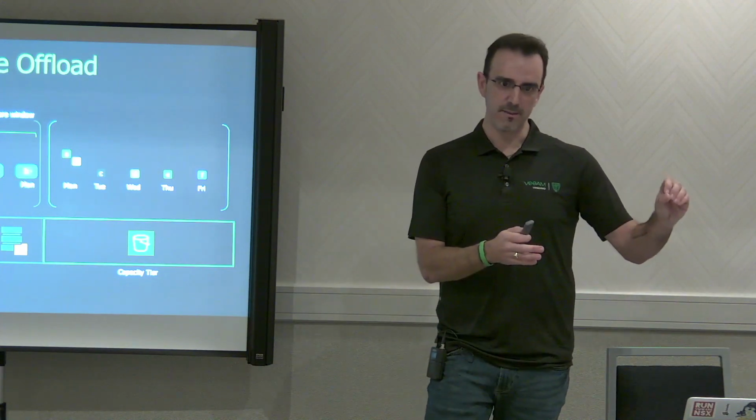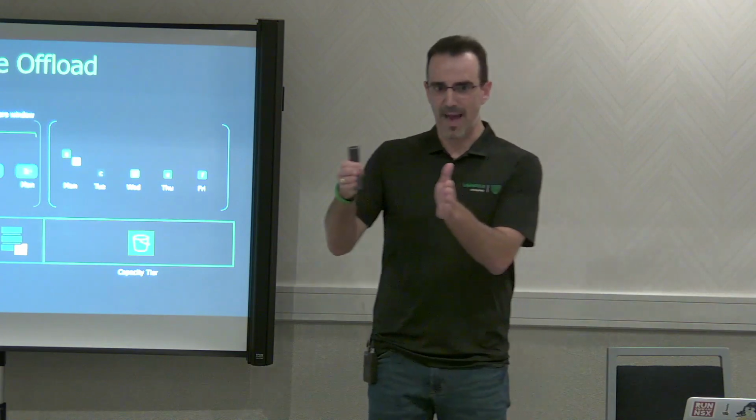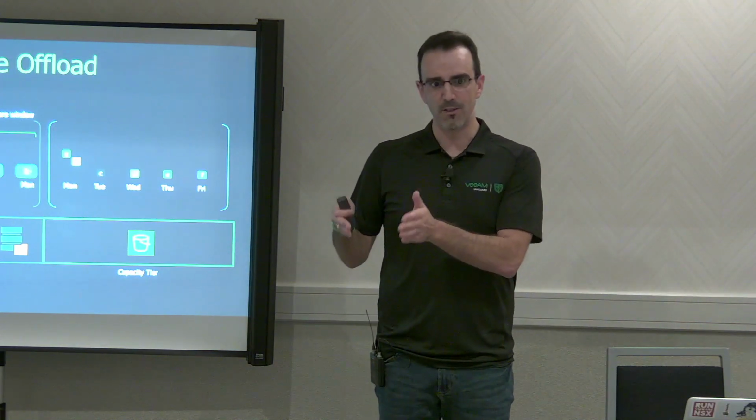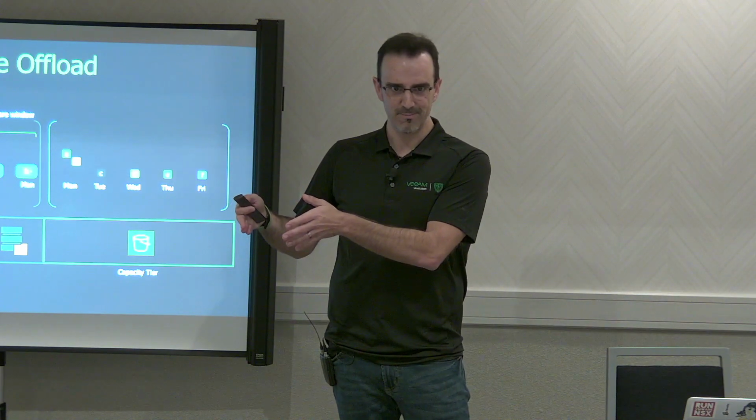We've got the performance tier, which is a repository that sits locally. We've got the capacity tier, which is a repository that sits backed by an object storage repository. Okay, so what is the cloud tier again? Because that's where I'm getting confused. The cloud tier is the marketing name for the whole product. For all of it? Yeah, for all of it.